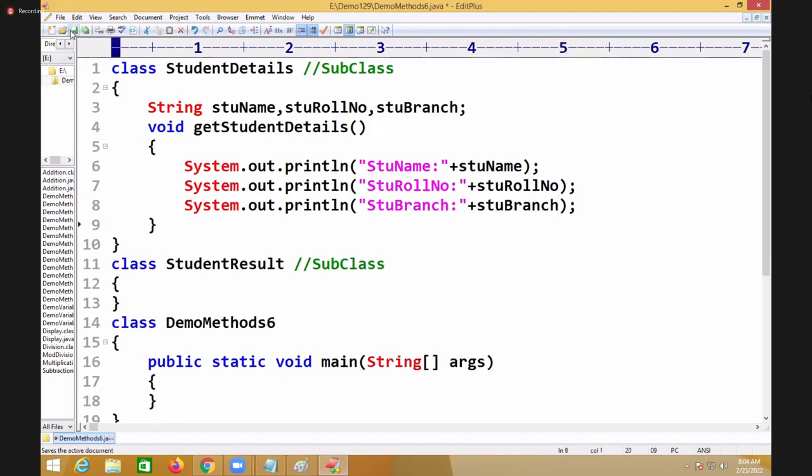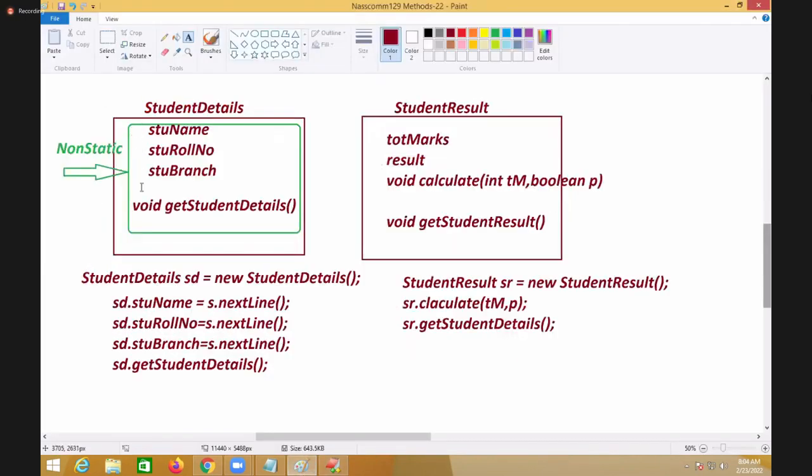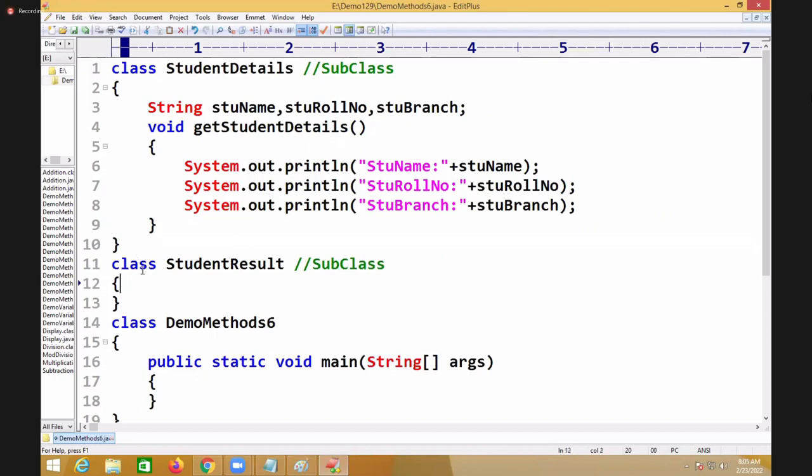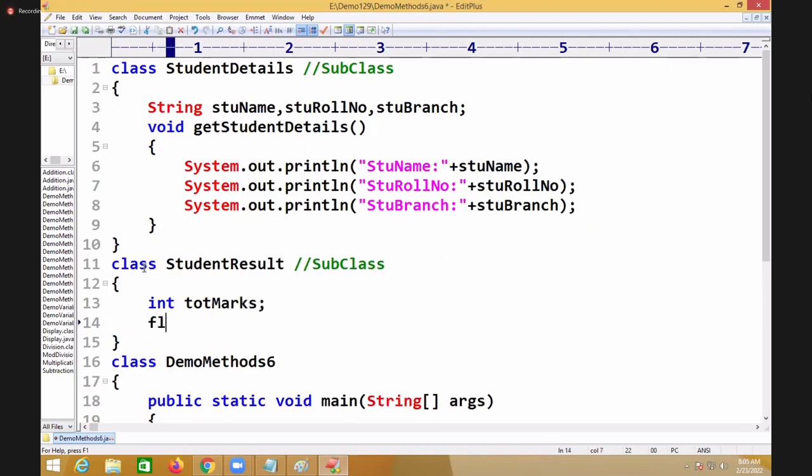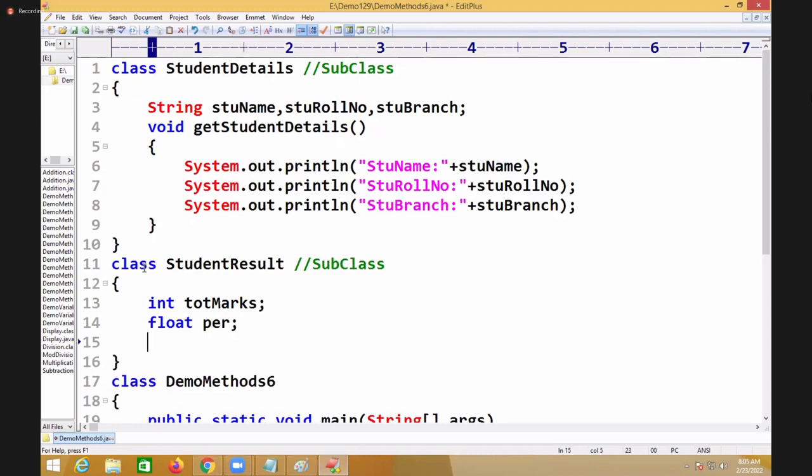Now this is the class I constructed, this one. Now go with the student result. Here I am taking int total marks, float percentage, because percentage will come in the form of float, no? Right.